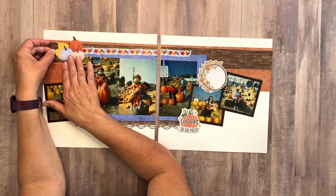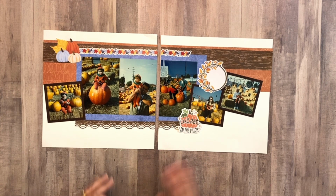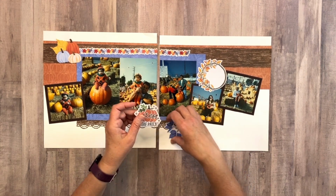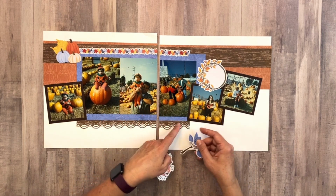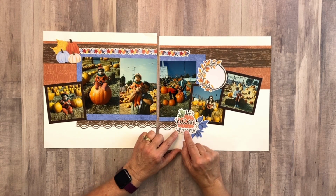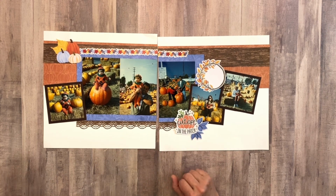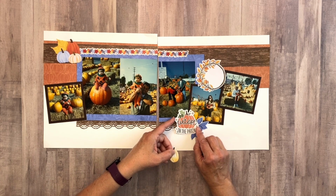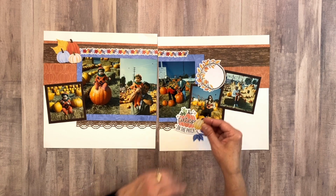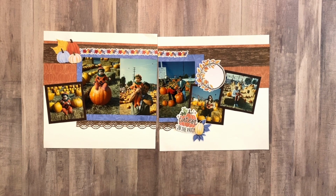And so let's see, let's put the pumpkins kind of like this. Down here, I'm thinking that I would like to maybe bring in some of these blue leaves that were in the collection. Maybe I'm gonna turn it the other way because I have a lot of blue right here. So maybe have it coming out this way and rest my title right on top of that. And maybe bring in another pumpkin. Let's see, we'll put it right here on top of the blue leaves. And I'll probably pop this up onto some foam and it will go just like that. Yeah, very cute. Very cute.